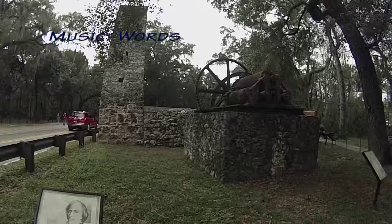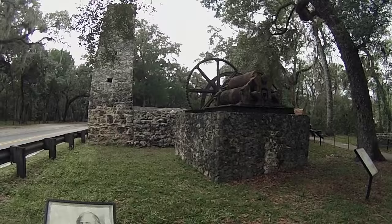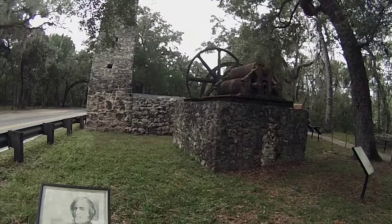Okay, guys, I've got a little bit of history here for you. David Levy Yulee, 1810 to 1886, built Florida's first cross-state railroad. He was the state's first U.S. senator, et cetera, et cetera.